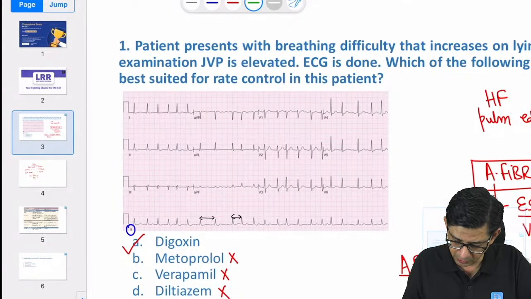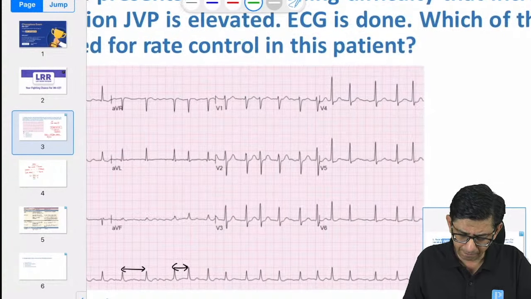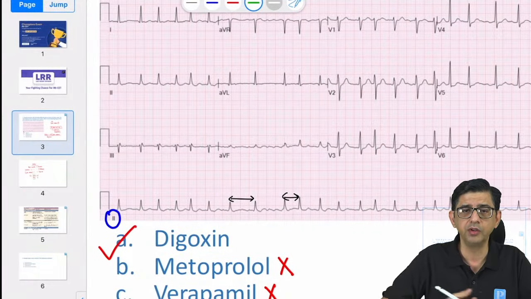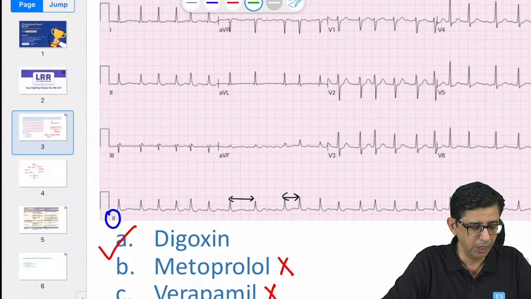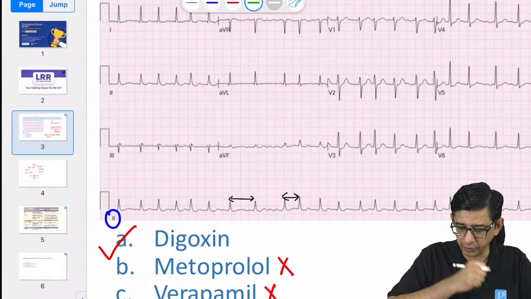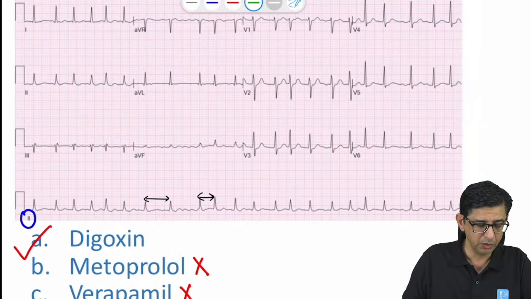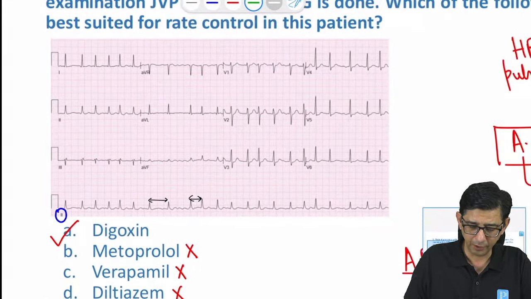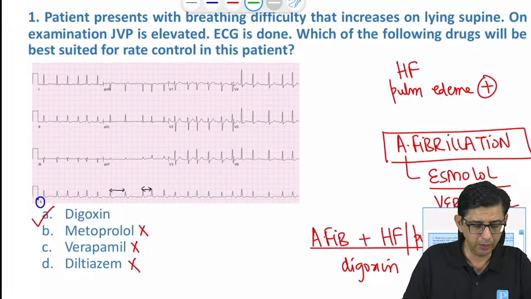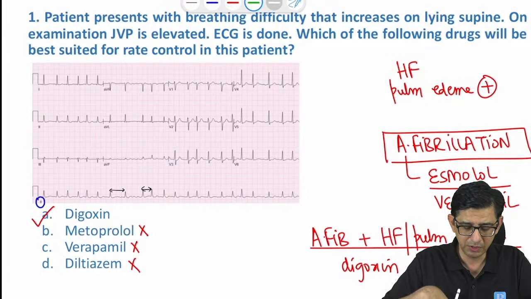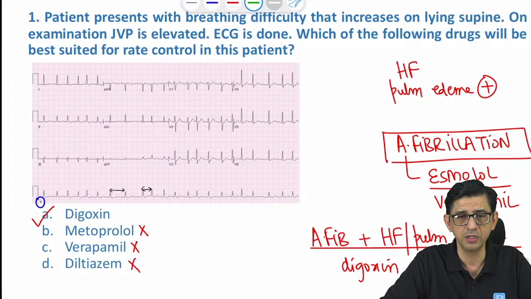Okay, Soumya says it looks like a PSVT, lead V2. Yes, doctor, but then you need to look at lead number 2. That is the best way. Lead 2 is the best one that is going to be useful to identify whatever rhythm disorder is present, because in the remaining leads the number of complexes will be relatively lesser. So I think it's going to be lead 2, which is also referred to as the rhythm strip. The highlight of the ECG is the absent P wave, and then you can notice the variable RR interval.